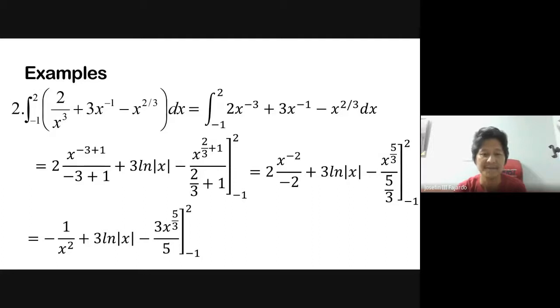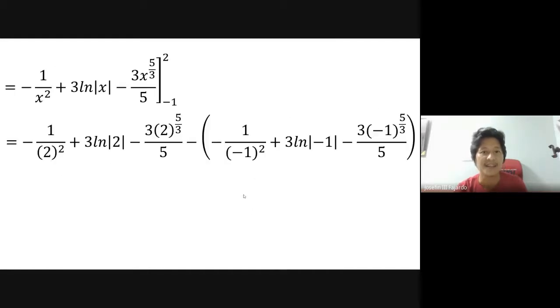Okay, now let us try to substitute. So substituting, it will be this, right? I just substitute first x equals 2. So ito yung una, x equals 2. Pinunta ko lahat ng x sa 2. And then yung pangalawa naman ay subtracted when x is negative 1. Pinunta ko lang sa negative 1.